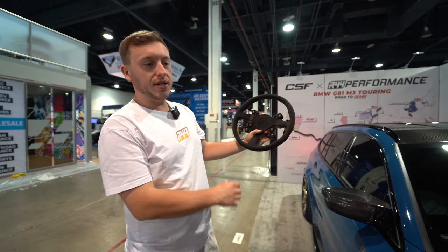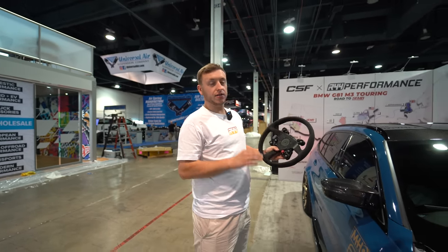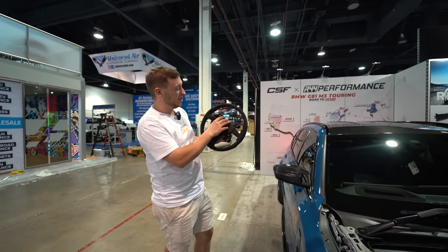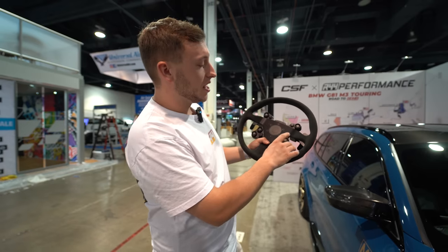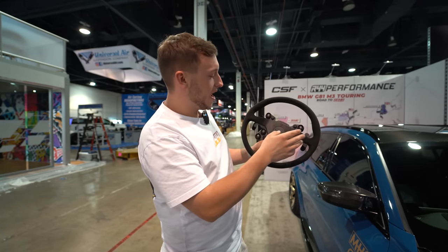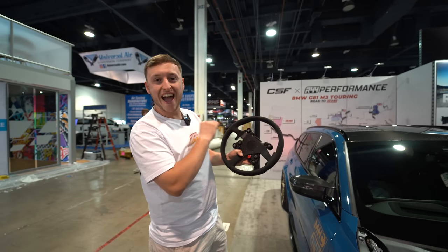It's quite crazy. Everybody's gonna roast us for putting a more racy wheel on a car like this, but trust me, you'll want it, because you've got M1s, M2s, you've got two extra buttons here, so you could do turn signals, traction, gearbox, anything like that. You can do anything you want. You then go onto this side, you can change the mode, take phone calls. You can then select on your head-up display everything you want. You can do speed limit, cruise control, adjust the cruise control, map switch, everything.